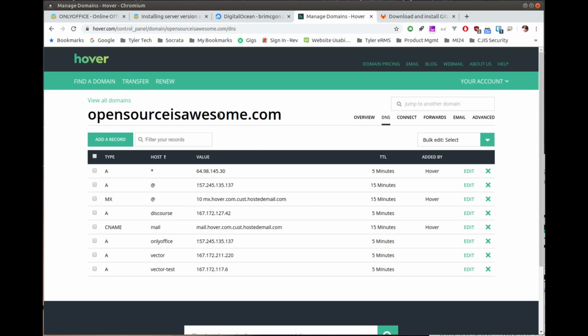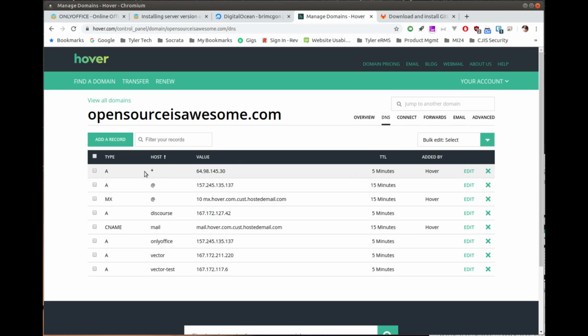Now, if you have a site that you're already kind of running something on and it's pointed to a different server and you try to install OnlyOffice as a subdomain, you don't want to change this for sure. So make sure you don't change this setting. This is not something you want to do, changing this @ because then it's not going to point to your main domain anymore if you have a different site or different page running on a different server for that domain. So just be aware of that.